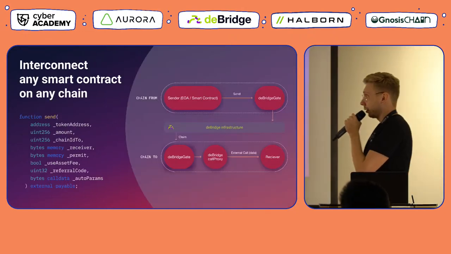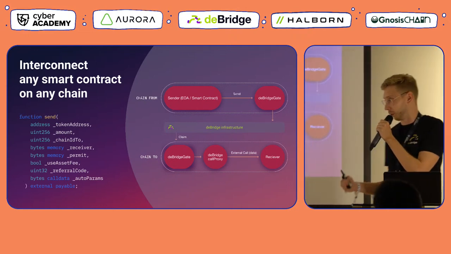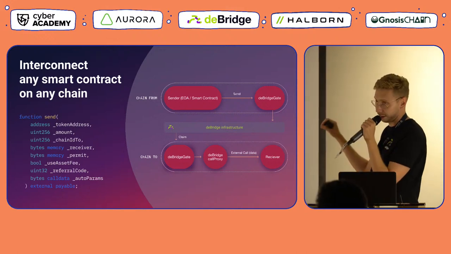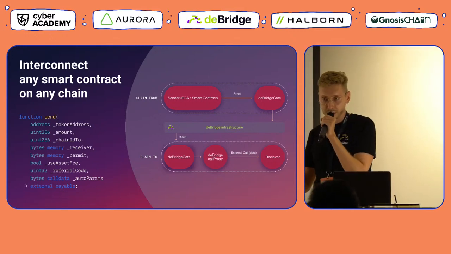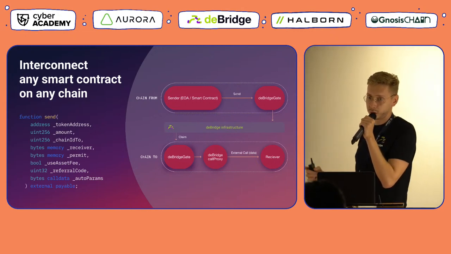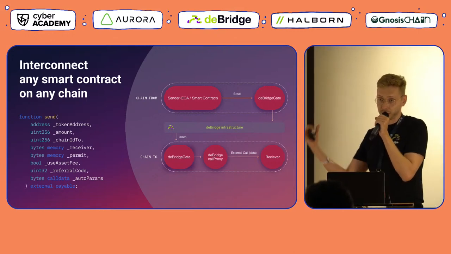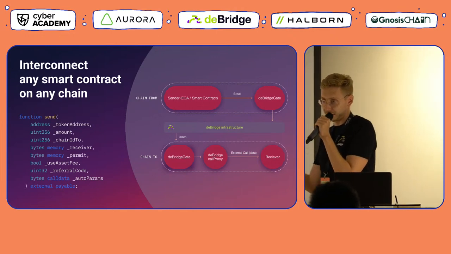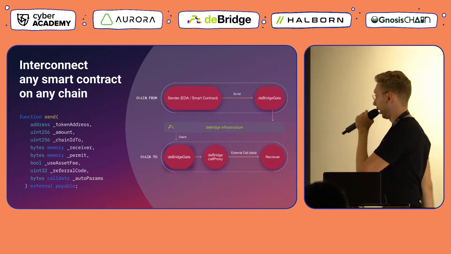And so the most interesting thing is how to send messages, how to perform cross-chain interactions. Sending an arbitrary message is as simple as calling the send method of the deBridge gate smart contract. This method can be called by a user or by any arbitrary smart contract. For example, as a builder, if you want to interconnect smart contracts in different chains, you can build a smart contract that performs certain logic in the origin chain and then calls the send method to send data, or the result of the execution, to another chain.